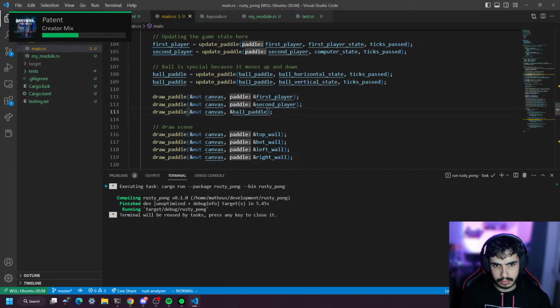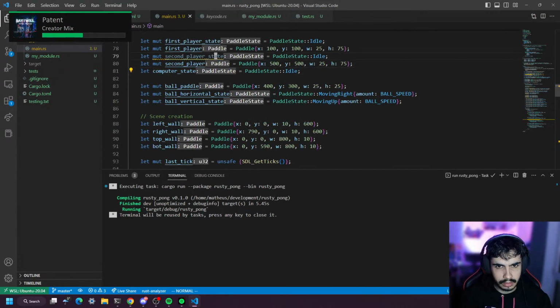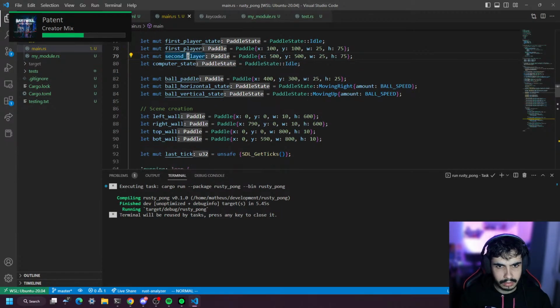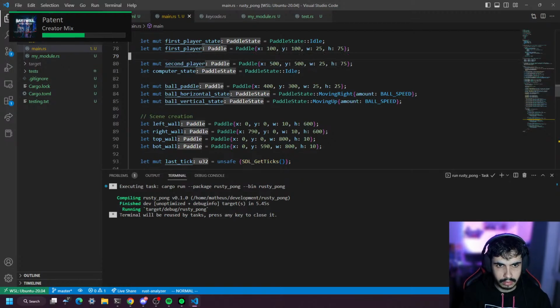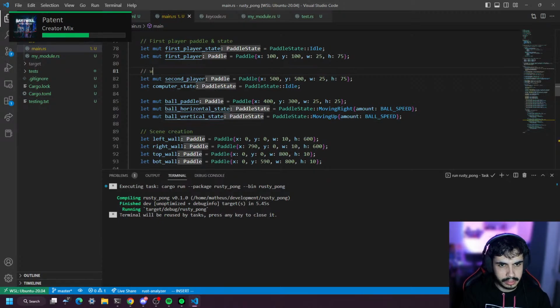But we can quickly just use it right here. So we draw the paddle, and then we also need to update the paddle here. Oh wait, we did have a computer state. Oh, okay. This is first player and the state. I'm just gonna comment this here because we're probably gonna tidy up the code later on when it's already getting complicated.